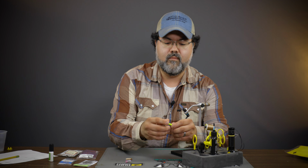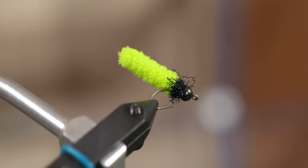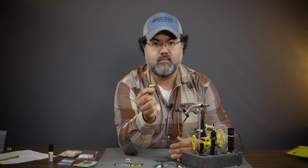Oh, and if you don't know what a mop fly is, this is one of them here. It's in chartreuse and black. It's made to look like you just cut something off of your bathroom rug, I guess. I'm not totally sure. It looks like lots of different things. You can catch all kinds of different fish with it.